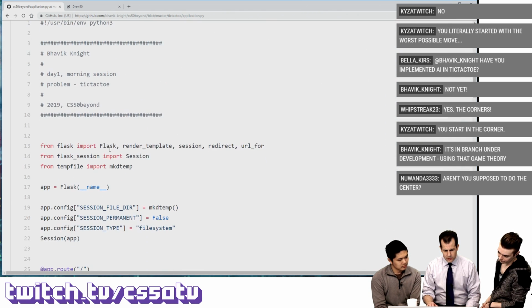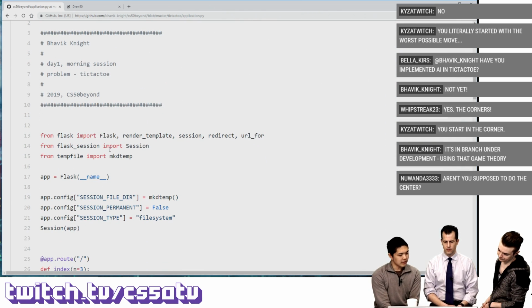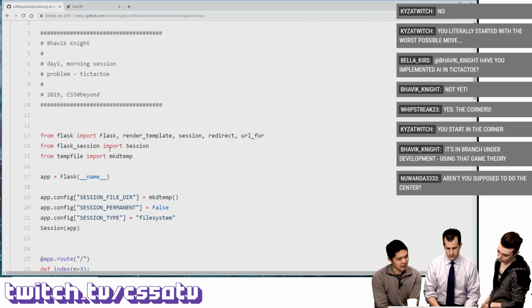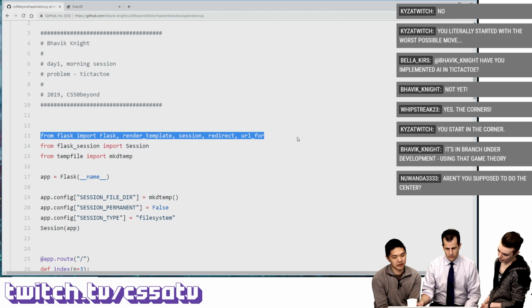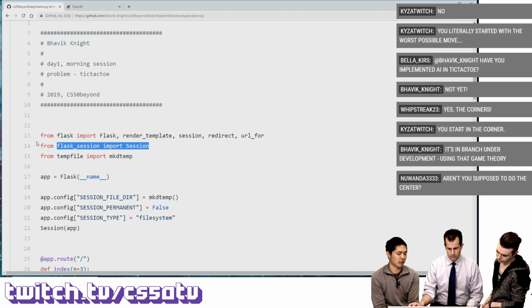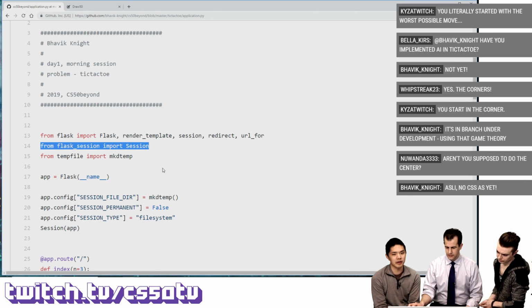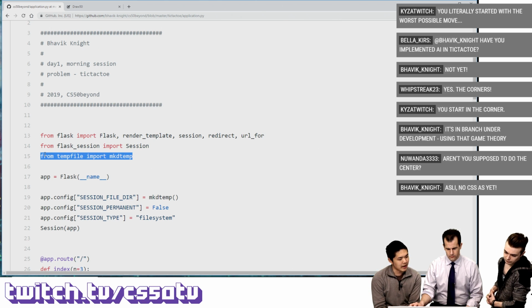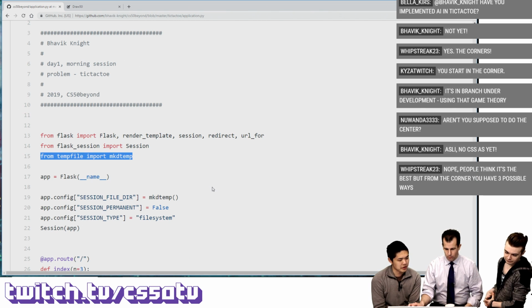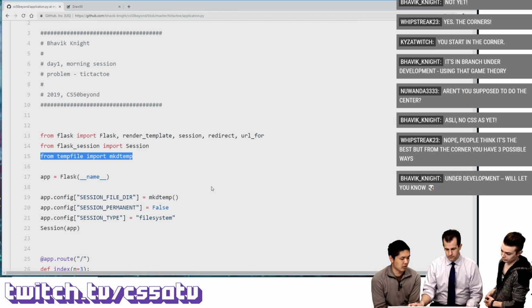All right, let's go back up to the top. How would we go about wrapping our minds around this file? Let's start by looking at some of the things that are imported. We're importing a whole bunch of things from Flask itself, some things to help this web application run. On line 14, we're importing from Flask Session. It looks like we're going to be using sessions in this application, probably so that we can maintain the state of the game board inside of the application session. The session technically needs to be stored somewhere, and so here we're importing a function called mkdtemp, or make a temporary directory, which is where we're going to store that session information. And then there's some configuration to get that session set up.